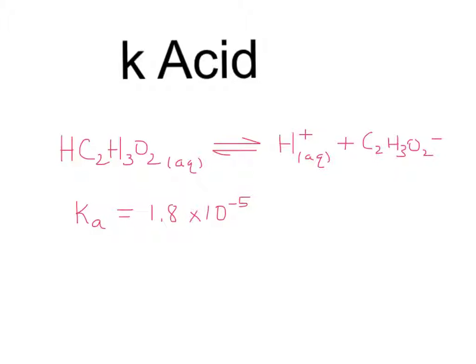So the reason why we might want to know this information is oftentimes to calculate another value, and that value is called pH. The way that we calculate pH is based particularly upon the concentration of one ion, this hydrogen ion concentration itself over here. So for a weak acid, we can't make some assumptions that we can make with a strong acid. So for example, if you have a strong acid, you can assume 100% of the acid dissociates. That makes it very easy to calculate hydrogen ion concentration and very easy to calculate pH. But for a weak acid, we have to use the equilibrium expression to solve for H+.